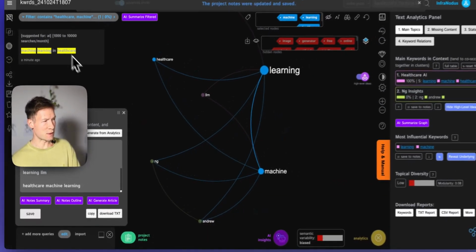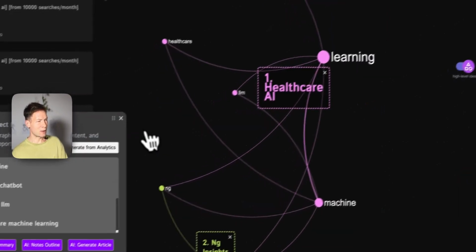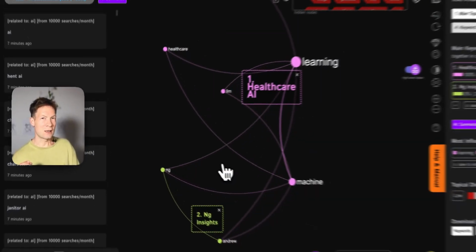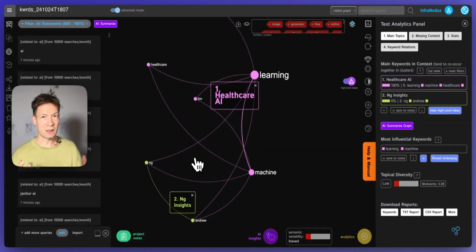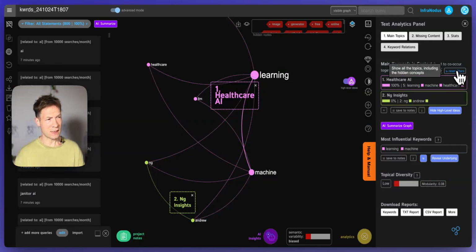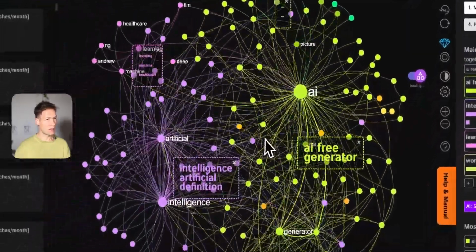And this is much more specific. And you see the number of searches is from 1,000 to 10,000. So that's great because it's not as competitive as the other stuff. And now I'm starting to find the niches that are maybe underserved because everyone will be focusing on the most searched keywords. And here we're finding the clusters that are a little bit more nuanced somehow. And then I can get these nodes back into the graph. So either by clicking reset filters or just clicking here and getting them back into the graph and then performing a similar analysis.